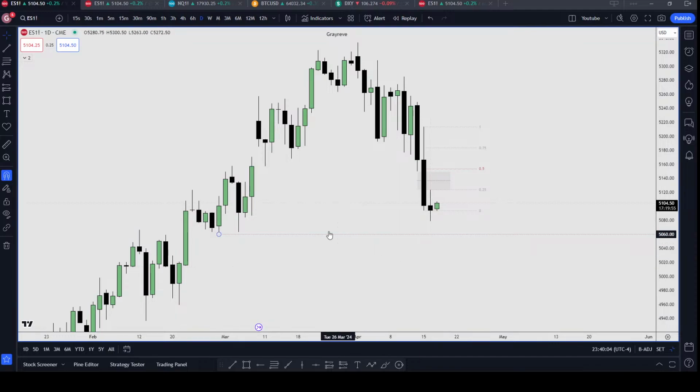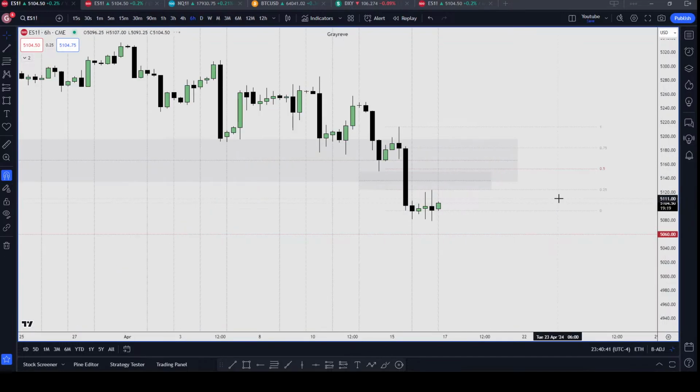Now before I do that, I'm going to see if I have any confluencing PD arrays on the left, right? So right now we have this right here. This is a bullish fair value gap or gaps, right? We have volume imbalances, we have liquidity voids, and then we have these fair value gaps here. This fair value gap was used to send the price higher, right? So I'm going to note that down as well, and it's right in line with the 50% of this daily fair value gap. Okay, having that, I'm going to trade down. I'm going to go down into the 6 hour time frame.